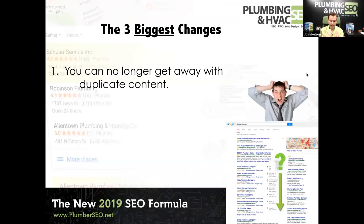As a matter of fact, as we look at companies that are struggling with their search results, when they've invested big in SEO, like they've invested in having these pages made, and they've invested in link building, and they've invested in authority development, a lot of times it's that duplicate content that's bringing them down. And so what really needs to be done in that case is just to go back and delete the pages that are unnecessary. A lot of times, SEO contractors get so granular with their keyword targeting, they wind up with hundreds of superfluous pages that never really got indexed, that never really even serve a purpose.